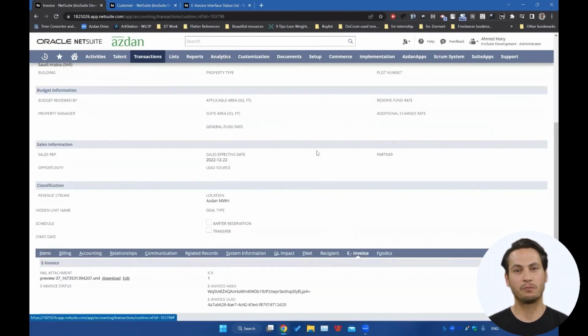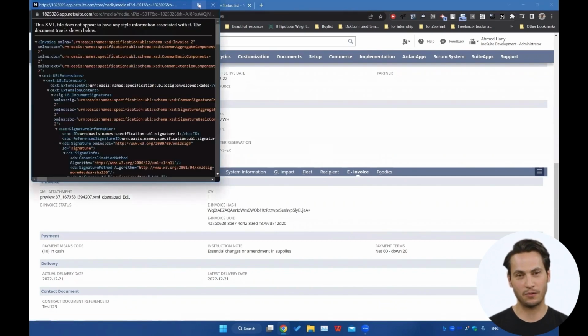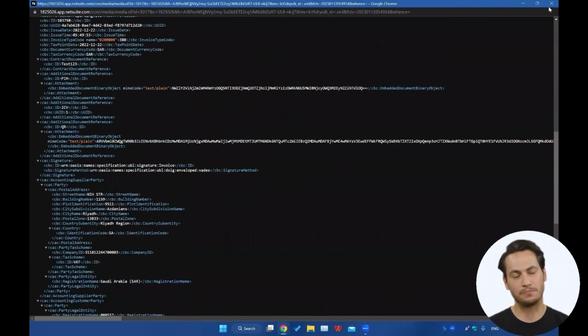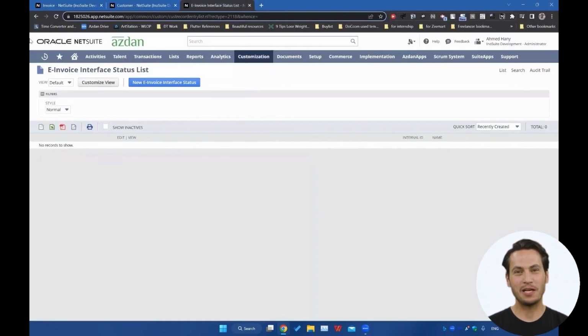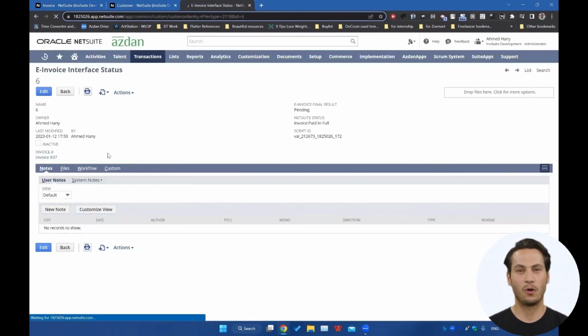If you go here to the Invoice tab, you will find that it took ICV, e-Invoice hash, and UUID. And here is the XML that is generated, including all the data that exists inside this invoice with the Saudi Arabian Riyal. If you view the e-Invoice interface status list, we will find that there is one that is created. It has all the data we need.